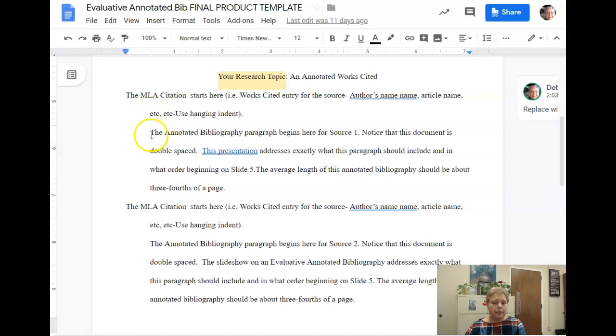I have also seen it just as many times and in just as many examples lined up over here with the hanging out part of the citation. So as long as you're consistent, if you do it this way for the first one, make sure you do it that way for everyone. And if you line it up over here, then make sure you do the same thing for everything.